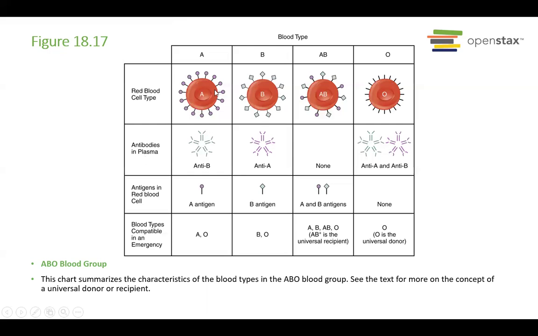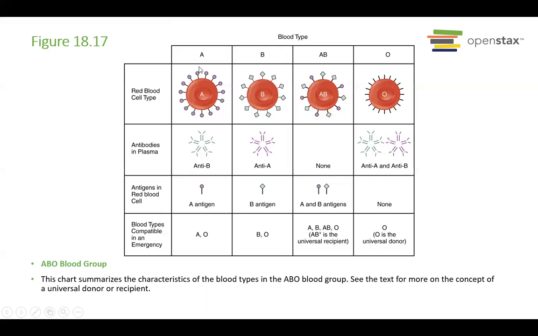So if you are blood type A and they give you blood from somebody who is B, you see the blood type B, you already have anti-A. You see, they have something that looks like a circle because they are a diamond. And B, they have something that looks like a diamond because they are a circle. So type A has anti-B, and type B has anti-A.